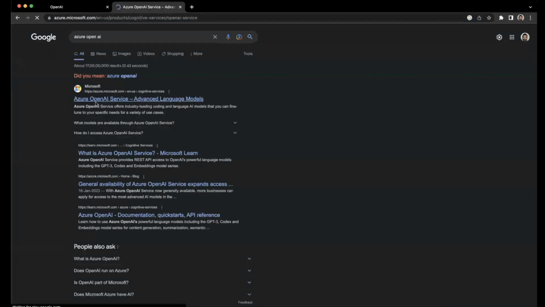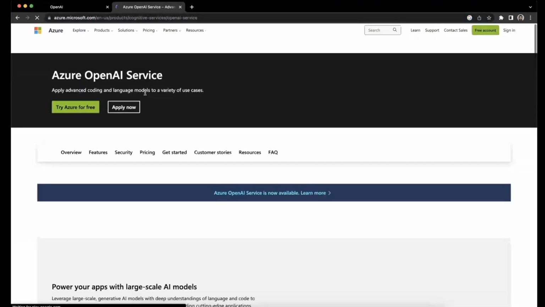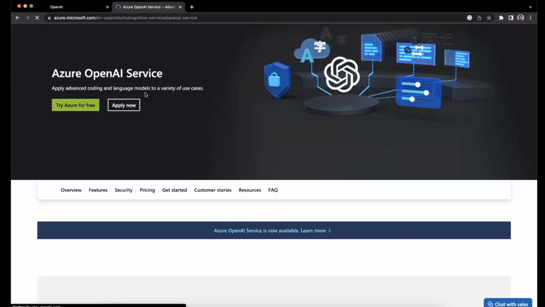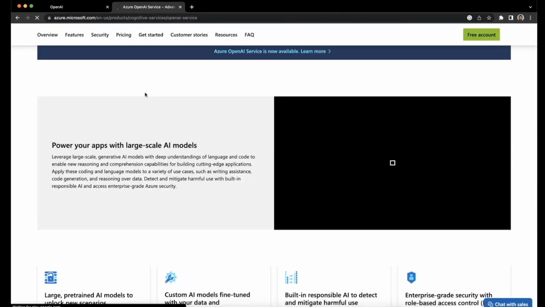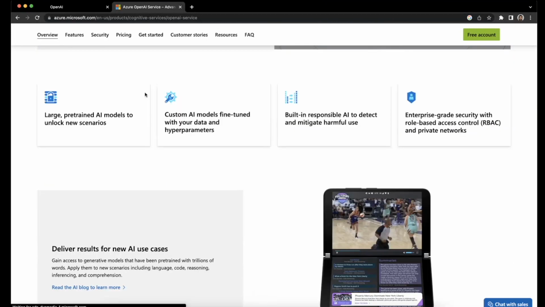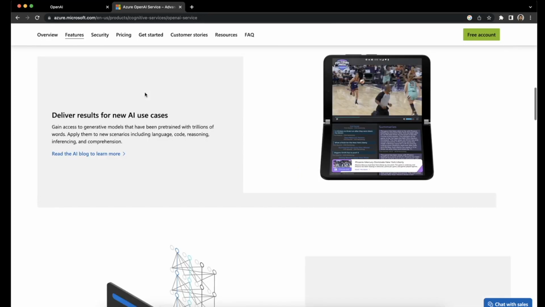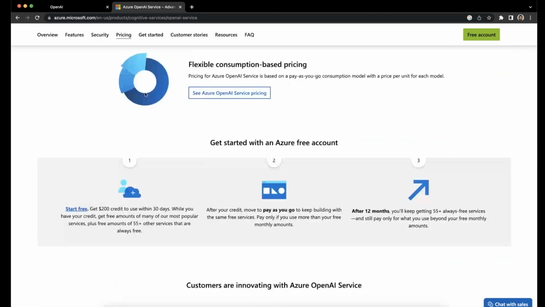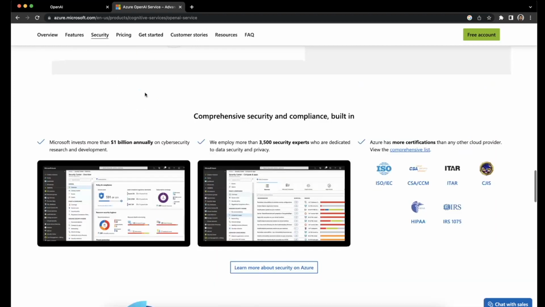So once this service is in the market, then we can train our custom model to work with, for example, FAQs or any question answer pairs that we want to train with, or we can train with our website data. So all those can be trained once this is available to everyone in the market.